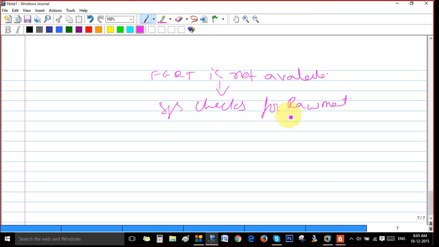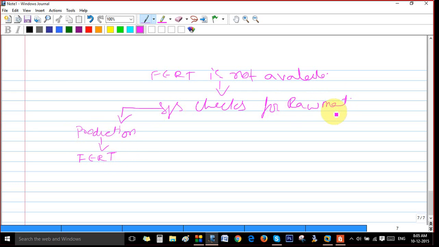If raw material is available, they will start production, and production will produce the finished goods.